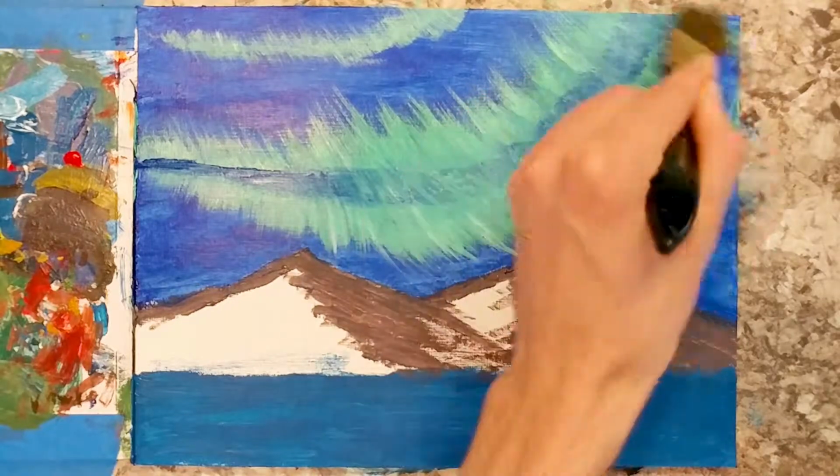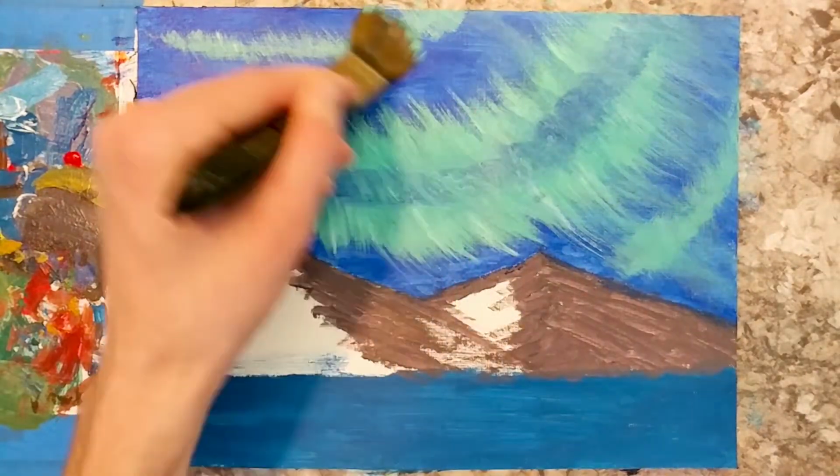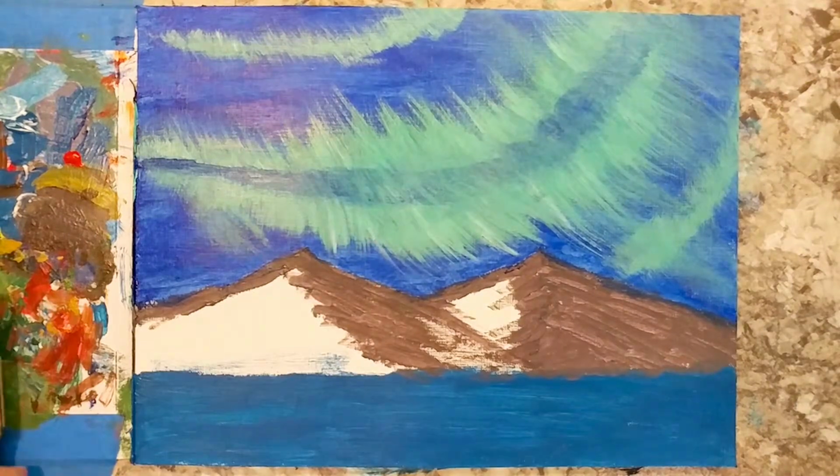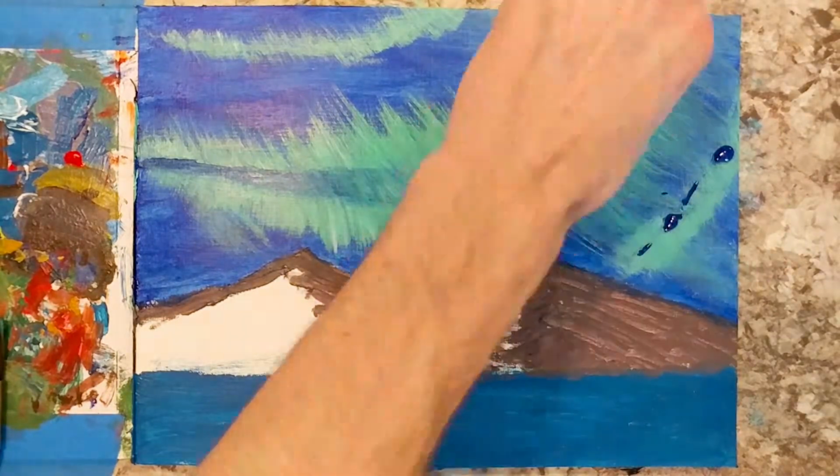I hope that you feel free to experiment when you're painting, because it's how you learn, and it's a lot of fun. I was just trying a couple of different things there. I ended up not liking them, so I'm just going to go back in with some color.